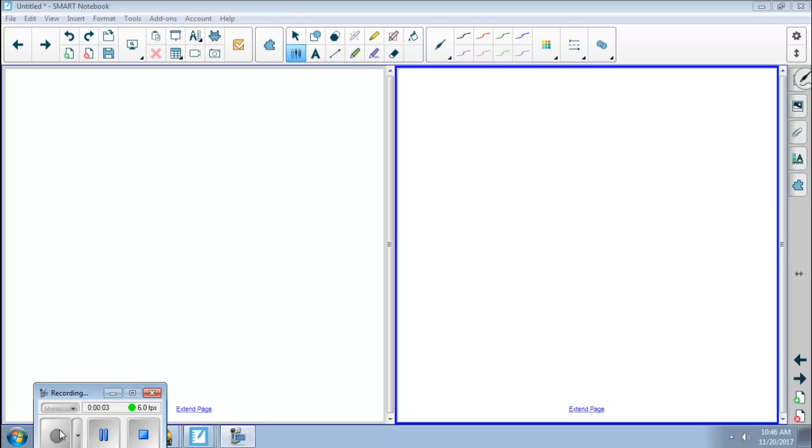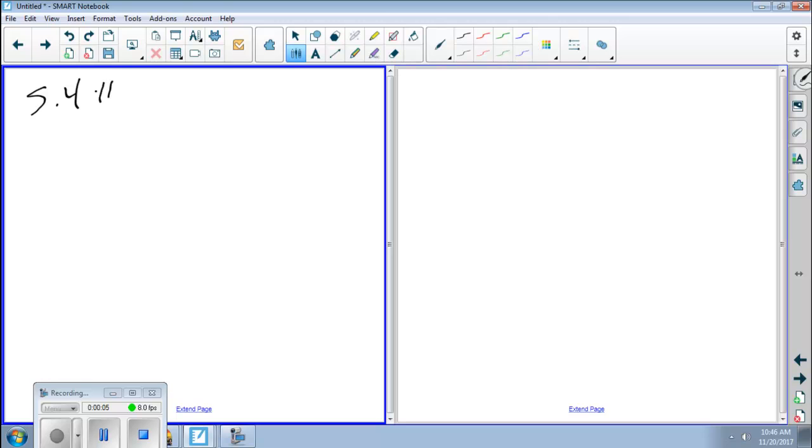5.4, number 3, you said? 5.4, number 3. Here we go. The figure at the right shows a box of mass M2 on a frictionless plane inclined at 30 degrees, connected by a cord of negligible mass. The pulley is frictionless. If the magnitude of the horizontal force is given, what's the tension in the cord? Okay, great. So here we go.